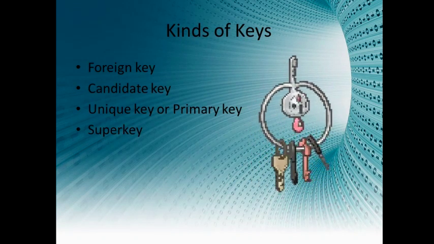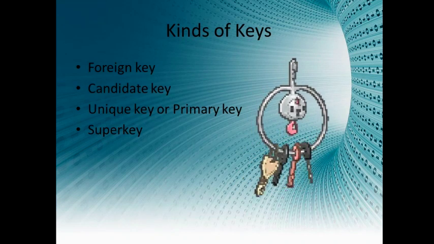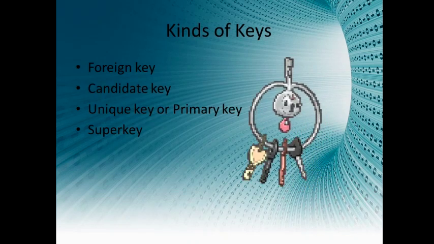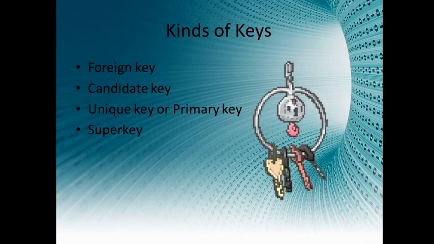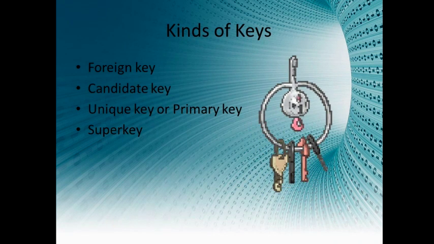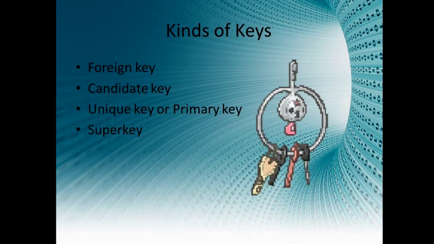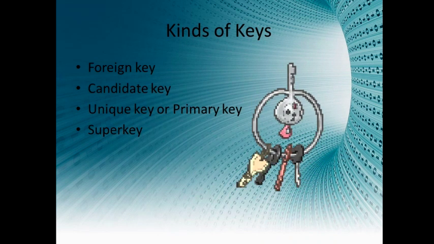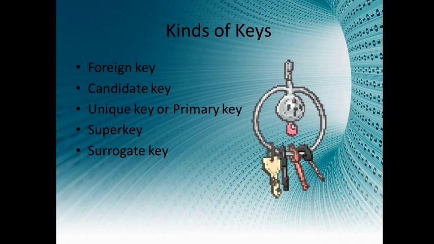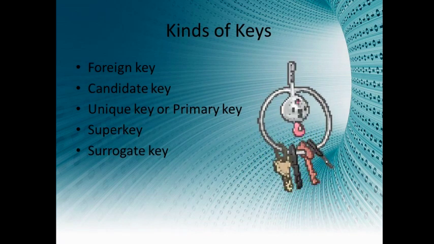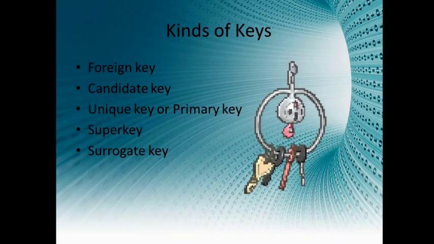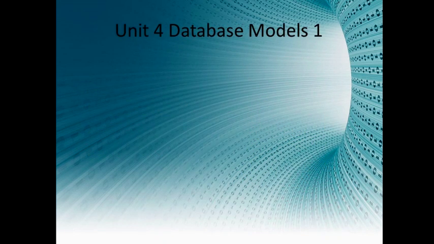Superkey is defined in the relational model of database organization as a set of attributes of a relation variable for which it holds that in all relations assigned to that variable, there are no two distinct tuples or rows that have the same values for the attributes in this set. Surrogate key in a database is a unique identifier for either an entity in the modeled world or an object in the database.